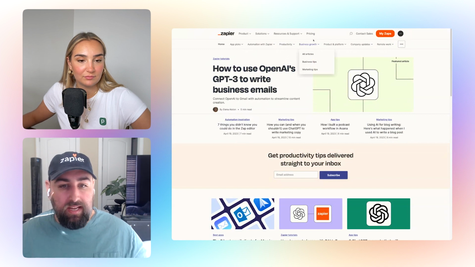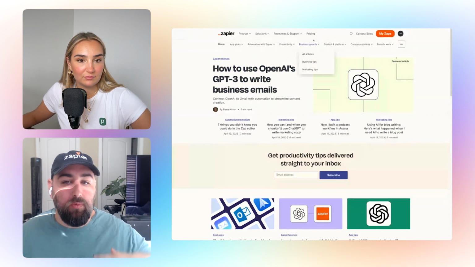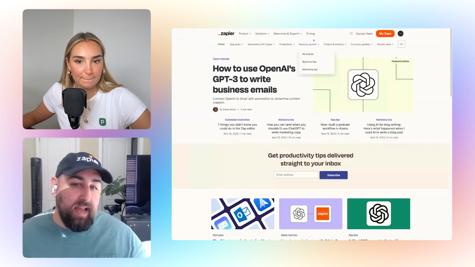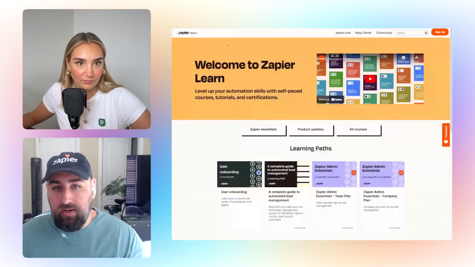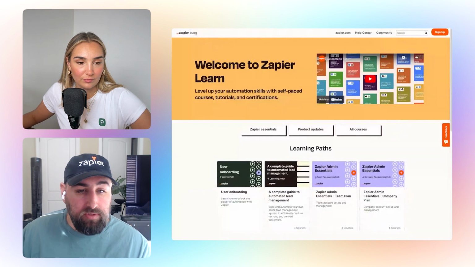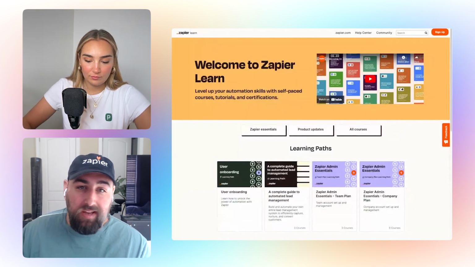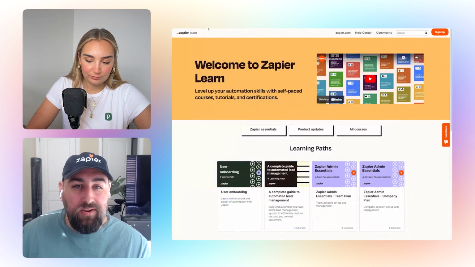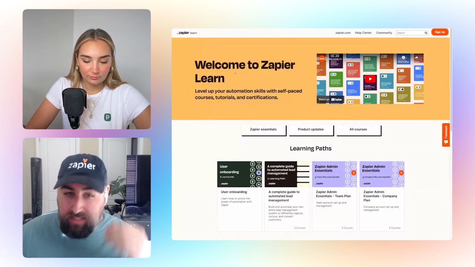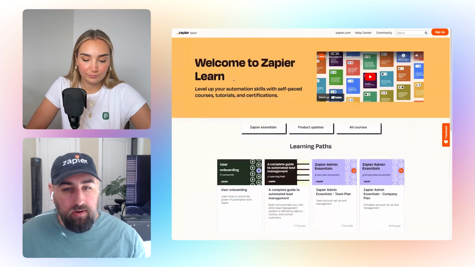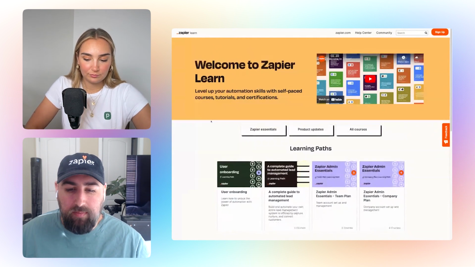And additionally, in conjunction to that, once you get the inspiration, now you've got to actually build something. And that's another page I want to show you, learn.zapier.com. So this is actually brand new. You can't navigate to it. You actually have to have the URL of learn.zapier.com to access it. It's going to be launched later on, I think this month or next month.